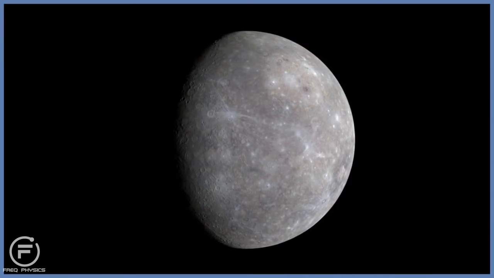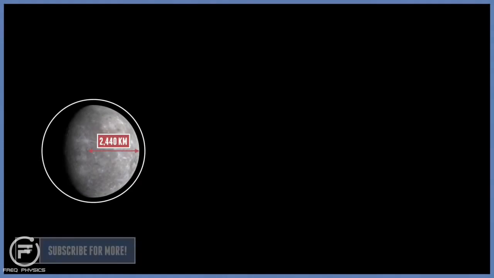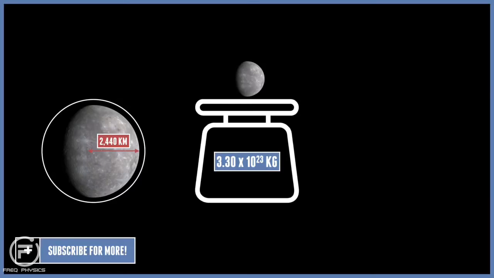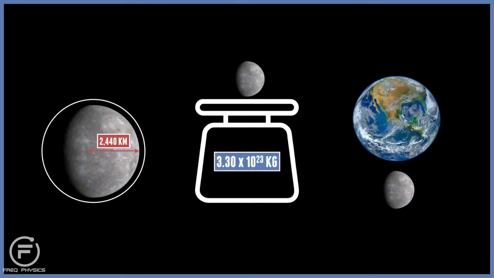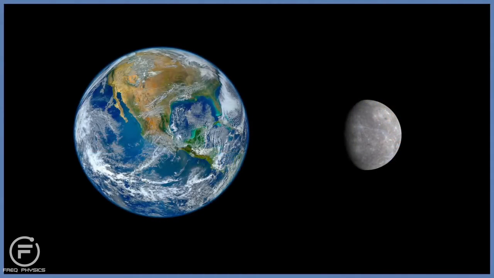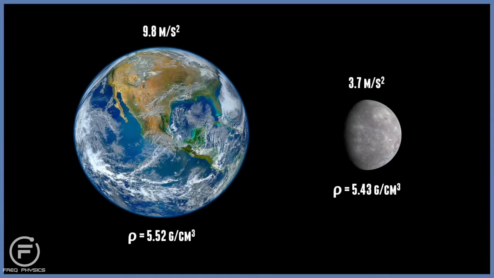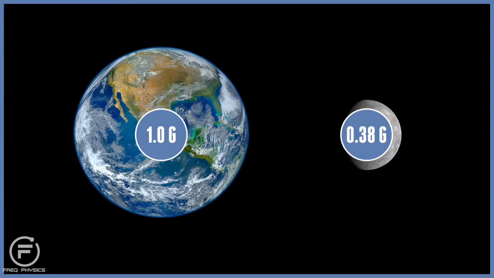So let's start off with Mercury. It has a mean radius of 2440 kilometers and has a mass of 3.3 times 10 to the 23 kilograms. Mercury is only around about a third of the size of Earth. This makes Mercury the smallest and least massive planet in the solar system. However, it does have a high density, and this is just slightly lower than the Earth's density. Mercury has a surface gravity of 3.7 meters per second squared, so if you do the calculation, that's the equivalent of 0.38 g.